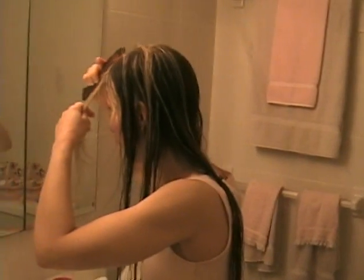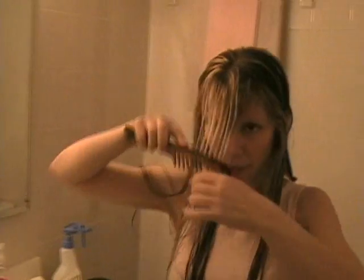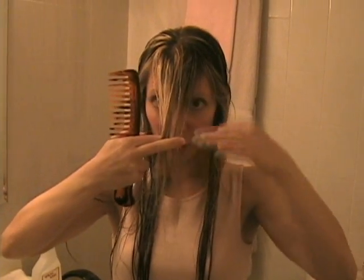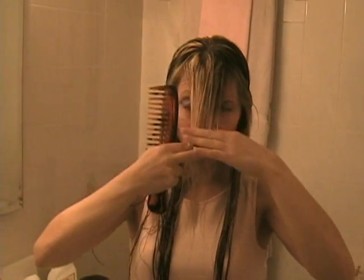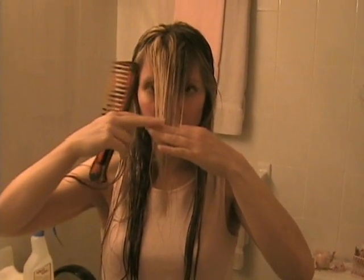So what you'll do is, you come across like this, and then you get the other side. I have very long bangs, but for those of you that do wear bangs, this is what you're going to work with. If you want to work with them dry, that's a great idea too, because of course bangs always shrink up and then they're shorter than you wanted them to be. Your first cut can be straight across, longer. Again, you comb them down, you hold them taut. Remember they shrink up and you cut straight across.